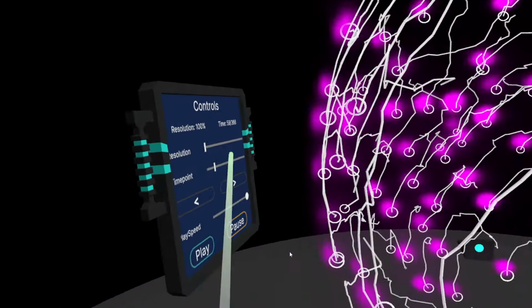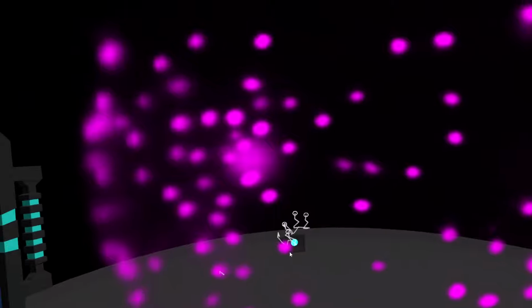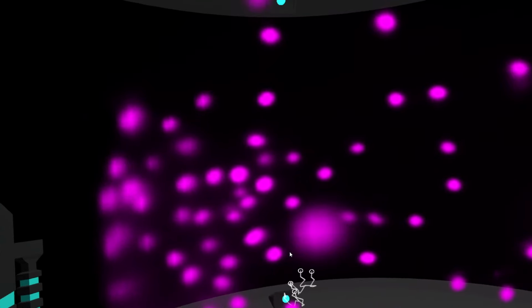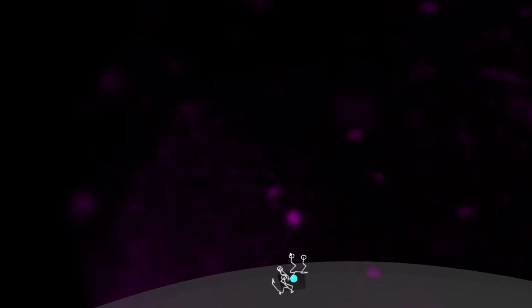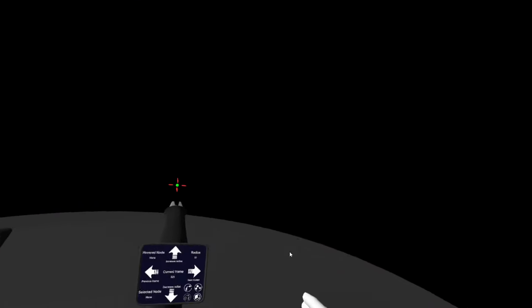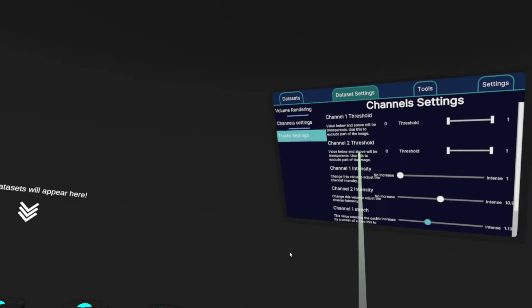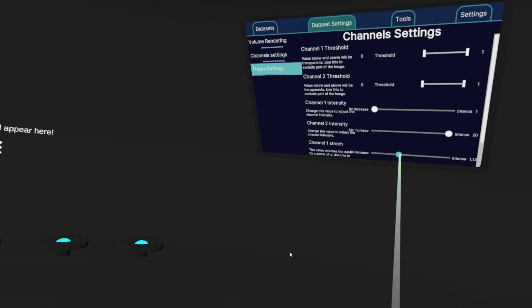Now, because I've already tracked most of this data set, I'm actually going to go forward in time all the way to a time where I don't have tracks anymore. And so we're going to need to wait just a little bit for the images to keep caching and load. And because we've used the slider, it's going to load a bunch of images. All right, so it's arrived here. As you can see, the microscopy images here are a bit less intense. So we actually need to first do a little bit of an adjustment in our channel settings. So I'm going to increase the intensity to the maximum. And I'm going to decrease the stretch value just a little bit.